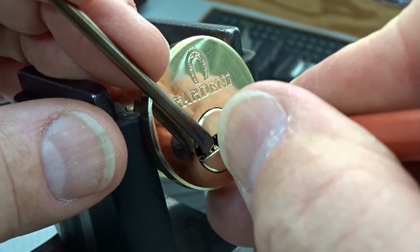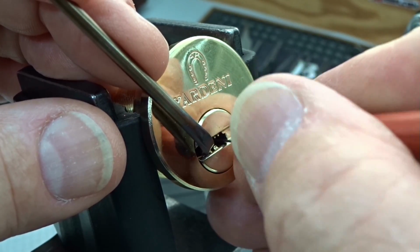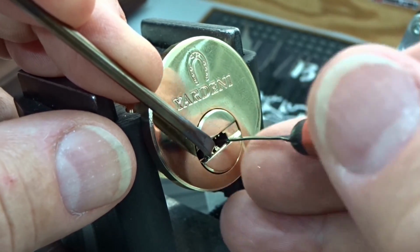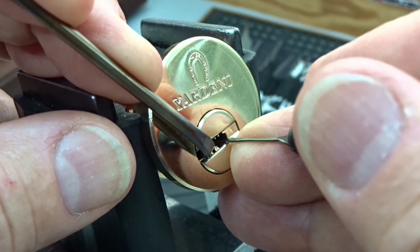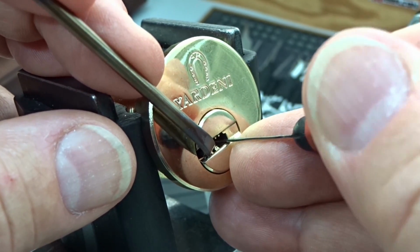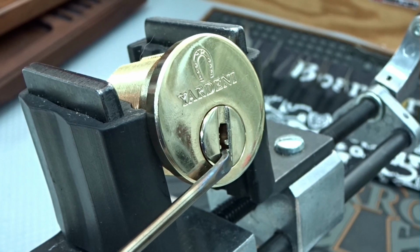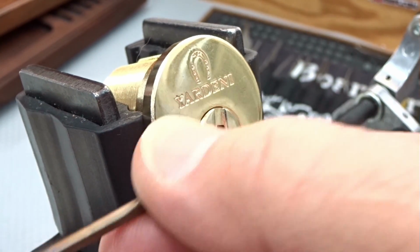So when I lightened up, it felt like 2 or 3 of them fell back down. I'm getting counter rotation on this guy. Got false set still. Now pin 1, I can't get the pick out, so I'm going to pick him from behind. Slide him on the bottom, and he feels like a spool. Get a little bit of counter rotation there. I think you can see that. And there we go. All right, we got at least 2 spools, possibly 3 spools if pin number 1 is truly a spool.